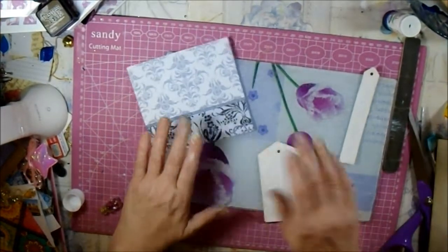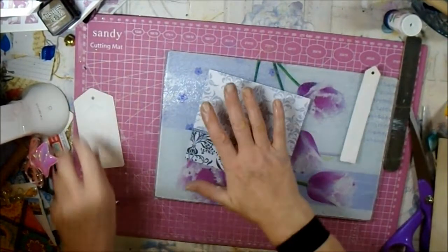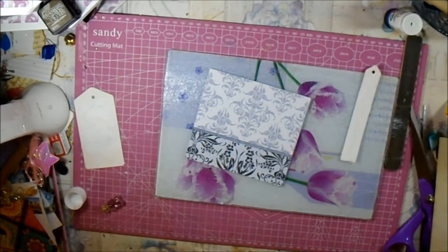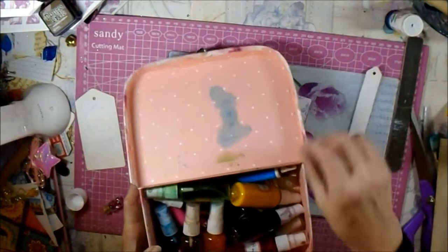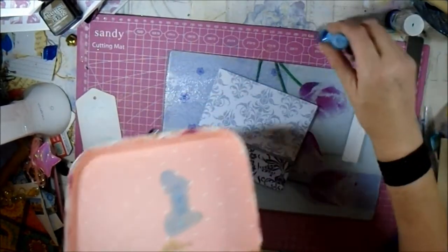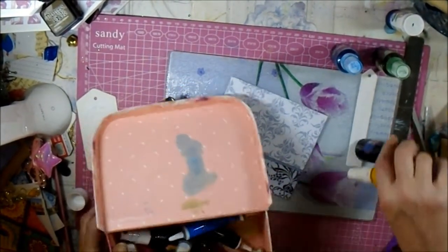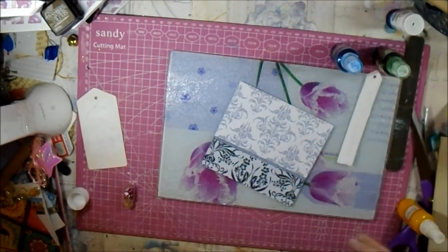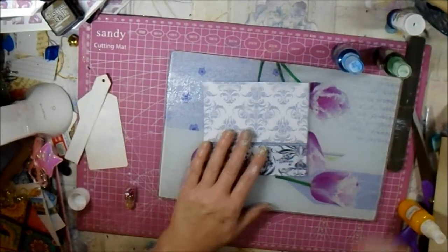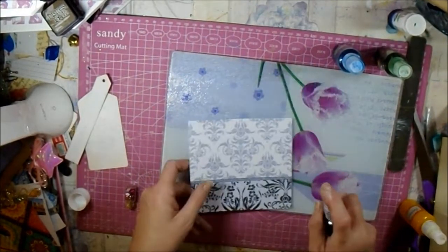So I'm going to get a bit of colour on here first, or I could stick it on and then get the colour on. No, I'll get the colour on first. So I want my sprays, which are here, and again I'm going to go with blue and green, possibly a bit of yellow and violet, and I don't know how it will come out because we're just playing around.